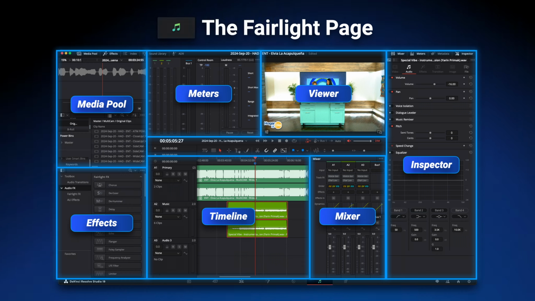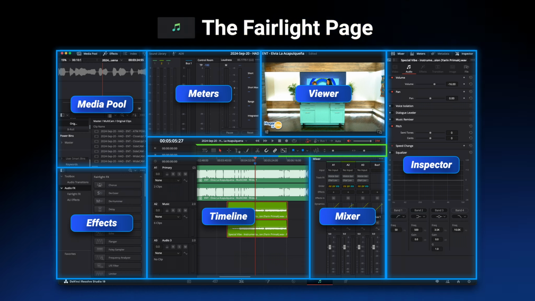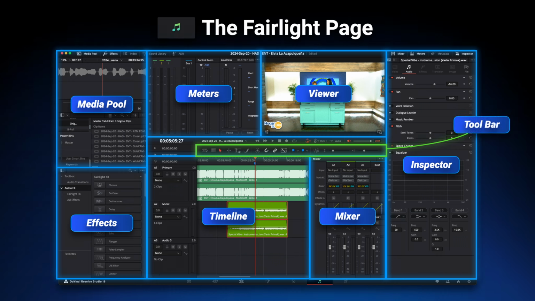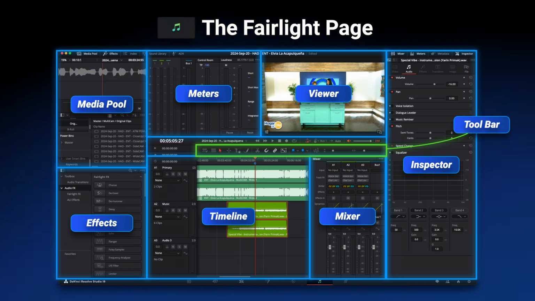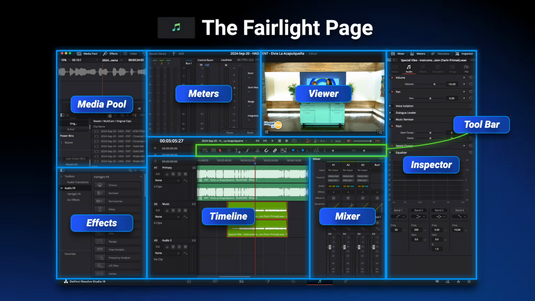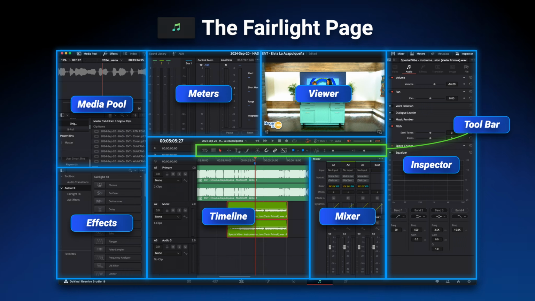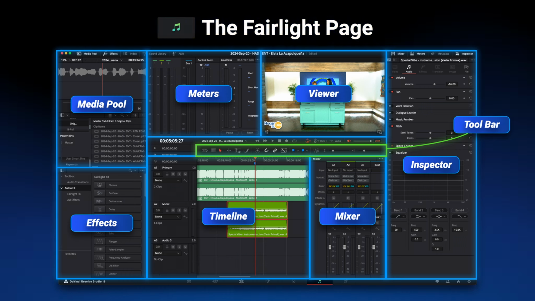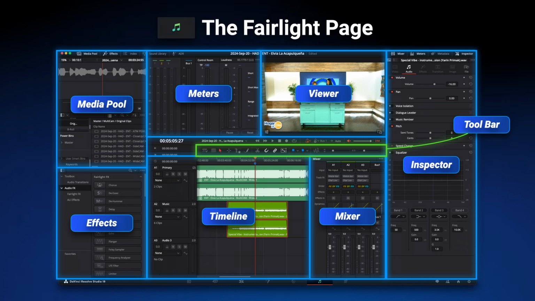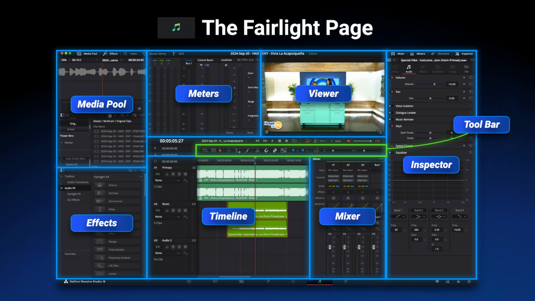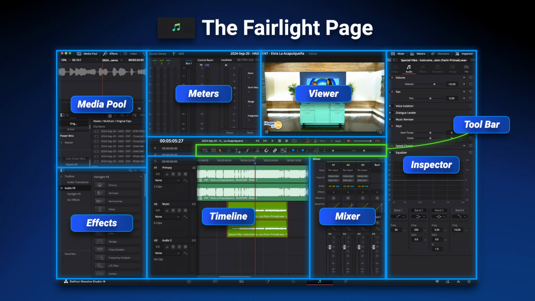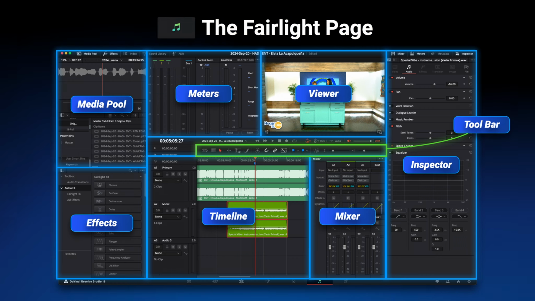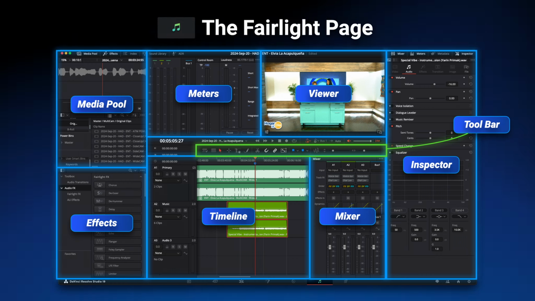Okay. Now next we have our toolbar. As you notice, every page has its own tools. Some are very basic and can be seen throughout different pages, but each page has tools that are very unique to a specific type of task. So here in your audio toolbar, you can actually see tempo. If you're working with music, that's very useful. You can see the graph, you can see the tempo. You can actually animate volume controls, which is very cool. All that is available in the toolbar.